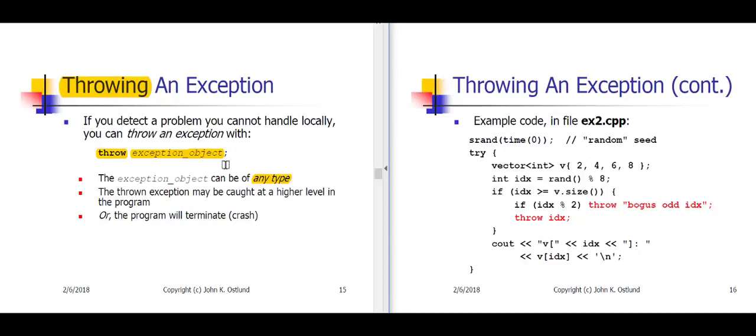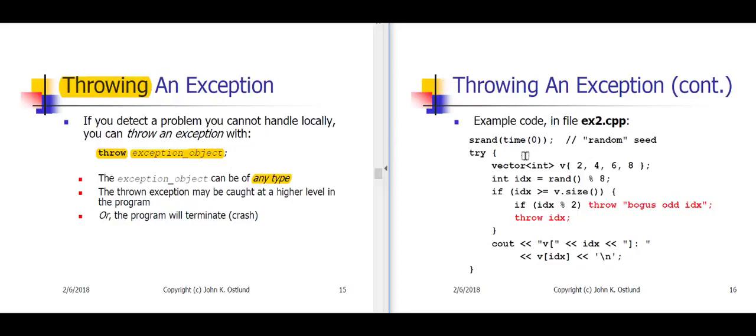When you throw this exception, your program will do what's called unwinding the stack, searching upward and upward in the function call hierarchy until a matching catch block is found that's waiting for your type of exception. And if there's no catch block that's waiting for your type of exception higher up in the function call hierarchy, then the program will crash.